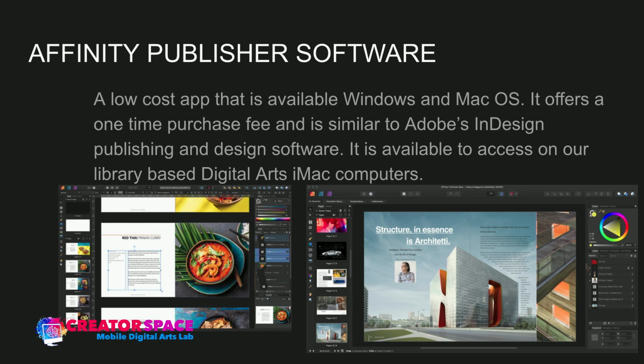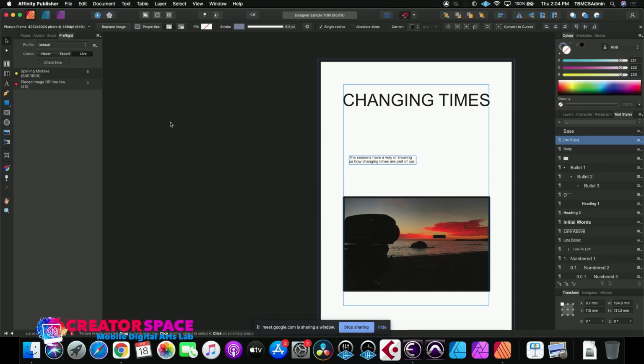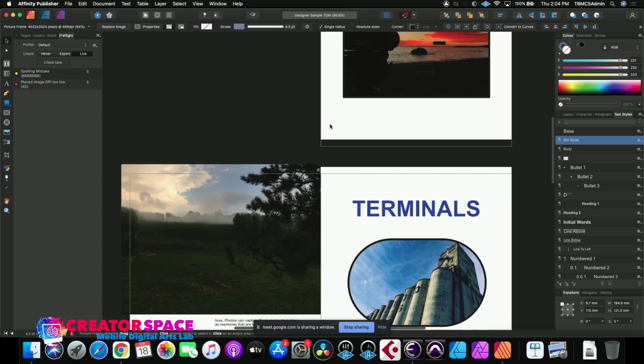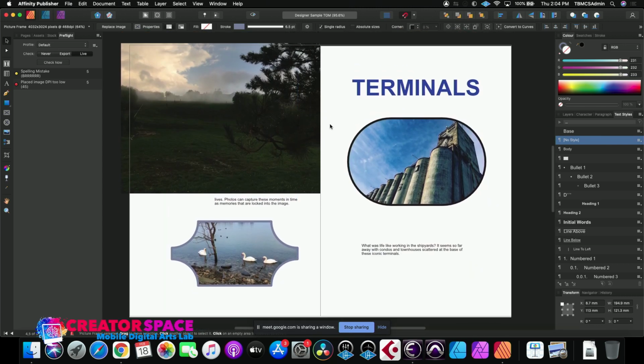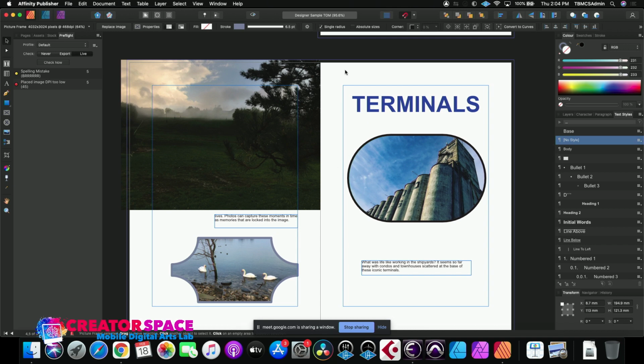So let's move right over to the software. Here's the screen I have. This is the project we were working on over the last few sessions. Basically, I took some of my photos and put them into a whole layout, and we talked about how to do the boxes, different shapes, and text boxes.